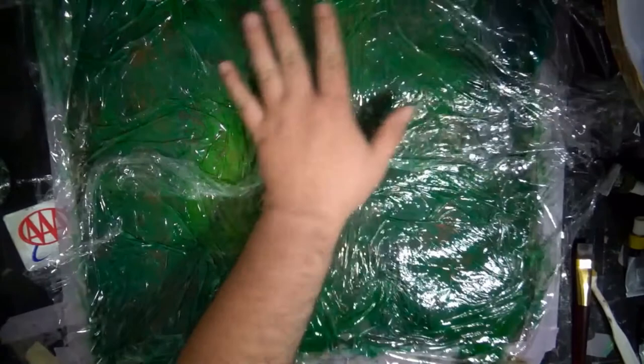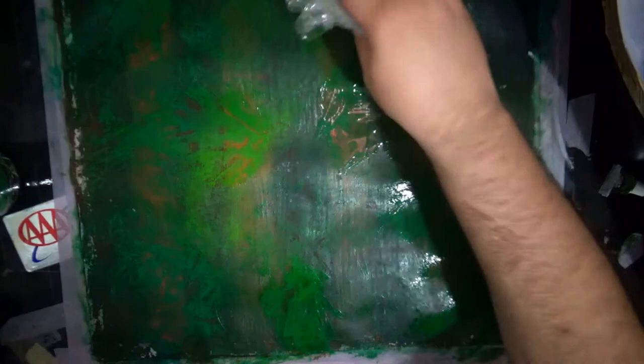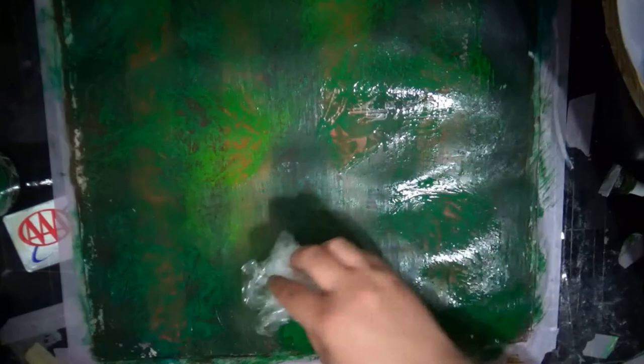So this paper is actually drawing paper. It is not multimedia paper, so it didn't like getting wet. So I had to prep it using gesso. And what I did was I smoothed it all out over the paper, then let it dry over a day, so a little over 24 hours.